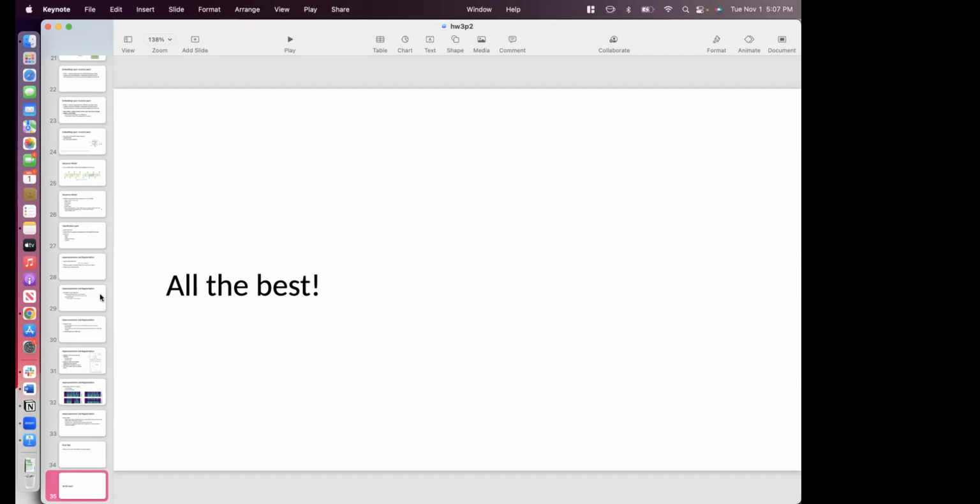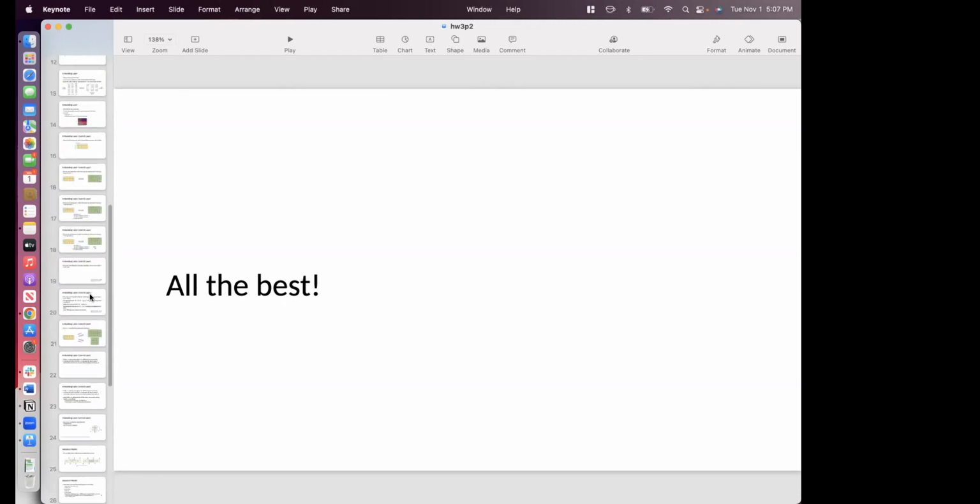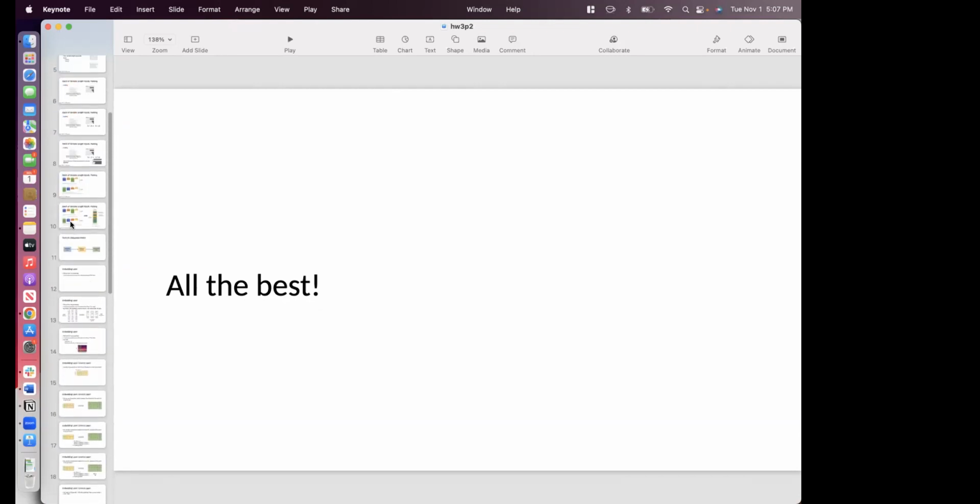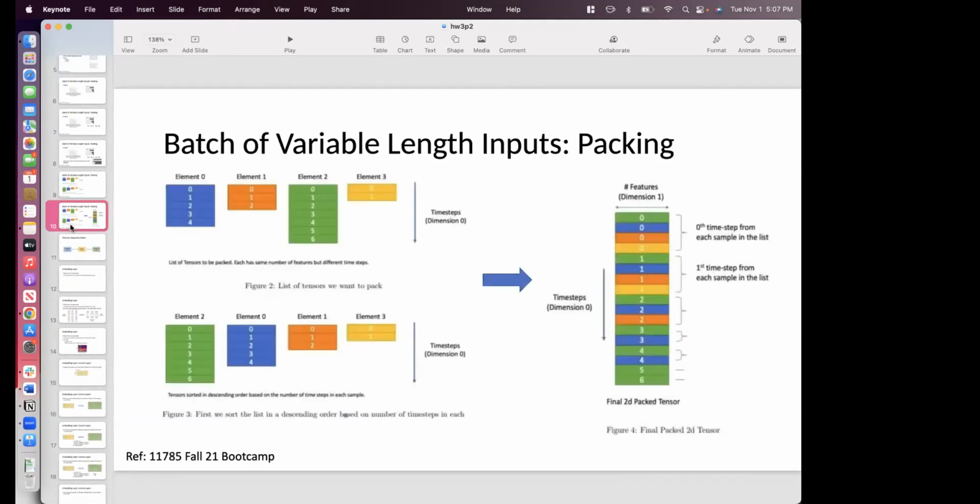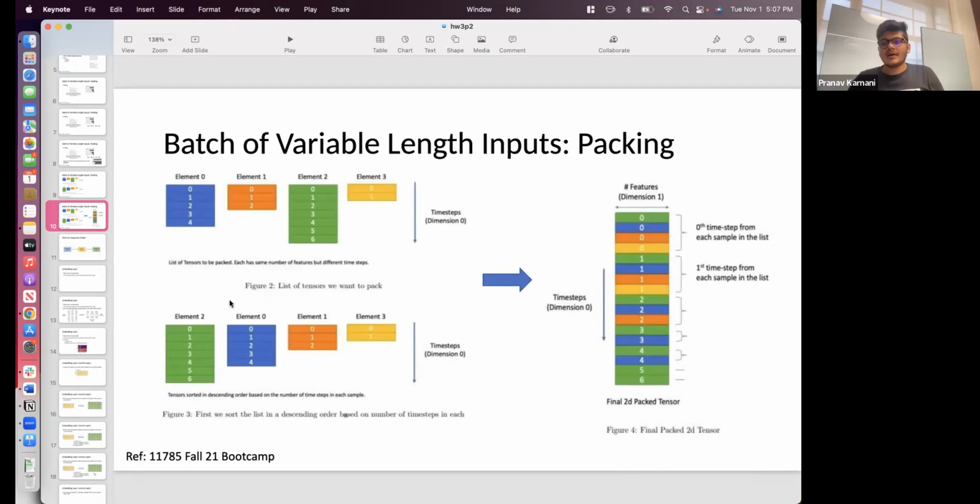Can we talk really quickly about the packing? I think it's slide 10. So we're going to be mixing frames from different files. Is that a correct understanding? Yes.